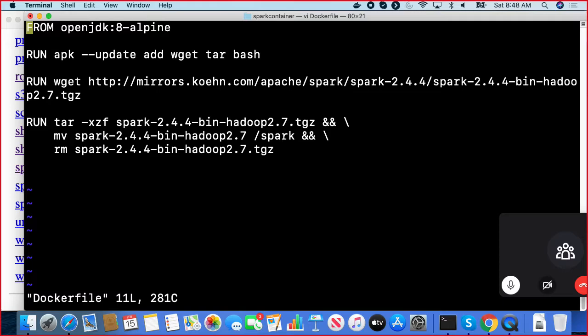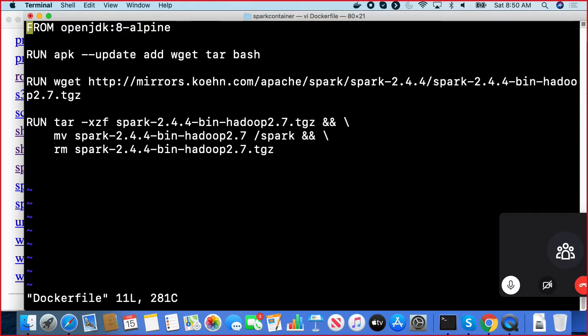application kit or something. So RUN is a Docker word. In the Docker file, when you write RUN, you are telling it to go to the command prompt without telling me and run this command. So it is going to install an update on wget and tar bash. And then you can see it is downloading the Spark download into that particular openjdk Alpine. And then I am going to untar that and I am creating this particular directory and calling it /spark. So this will be untarred and then I am moving the name into spark and then I am deleting that downloaded file, which is unnecessary. Three lines.